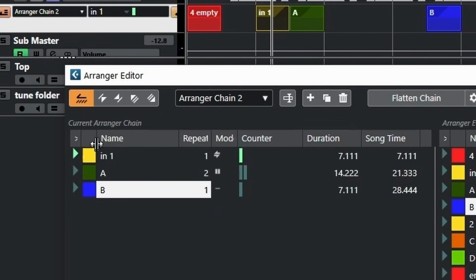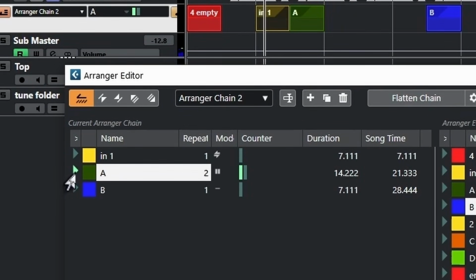So we're at the beginning. It's going to play forever. So I hit my space bar. It's going to go over and over and over again, this little intro. So I can listen to it. I can decide how many times I want it. Whatever works for me. Now, once I'm ready to move on, I click this next line. And when it finishes, there it goes, into the next part.